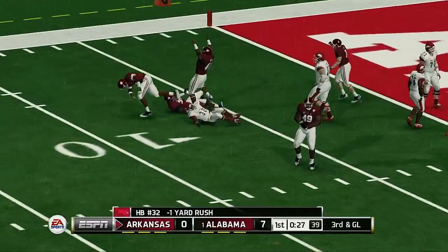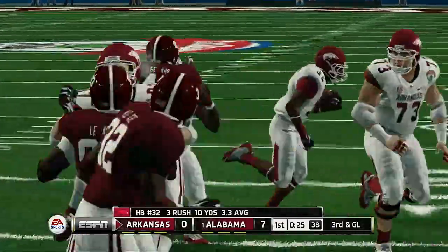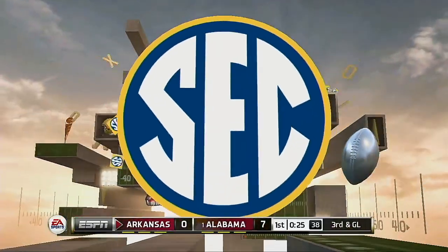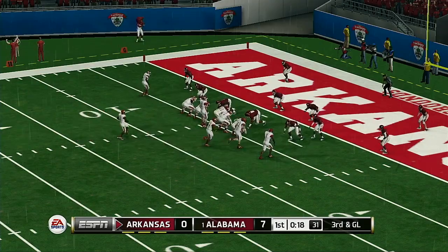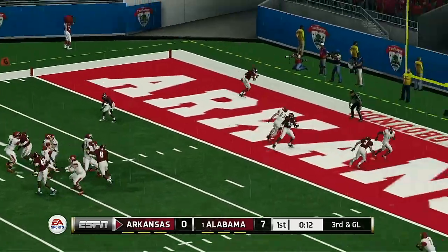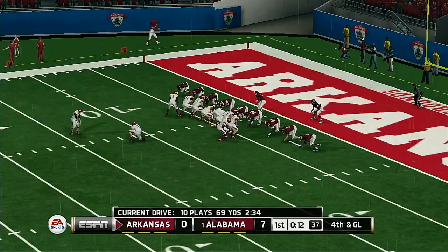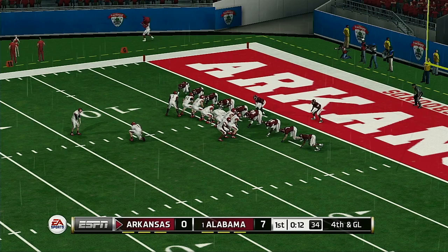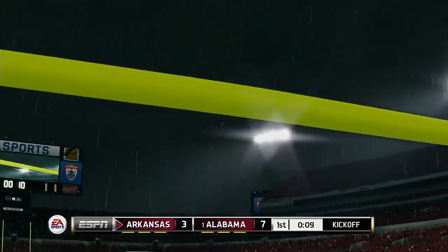Hands it to the back and they hit him in the backfield. These guys have the capability to gain solid, consistent yardage — they have to regroup and come out a bit more motivated next time. This is the tenth play of the drive. He just gets rid of it. This quarterback's got to do a much better job of reading that defense and making quicker decisions — especially when the defense gets pressure. You've got to either get rid of the football, check it down, or take off and run. The kick is up and they tack on three points.